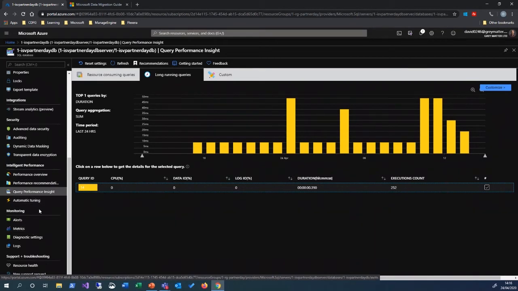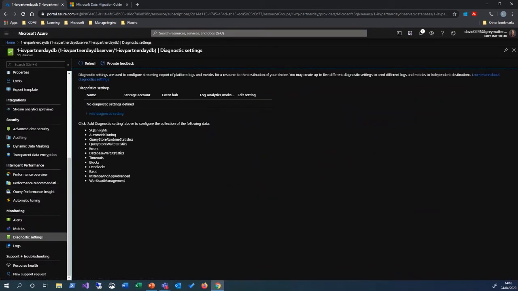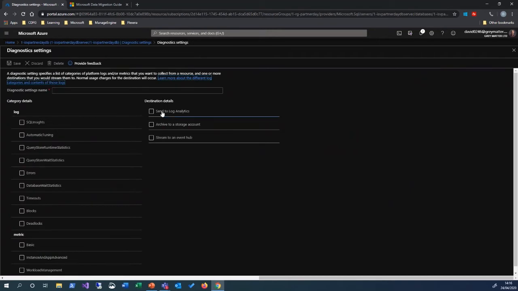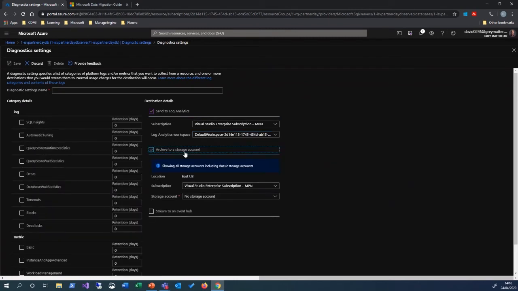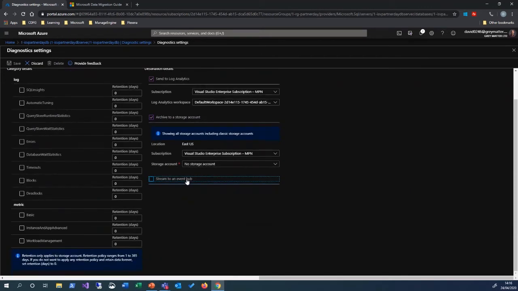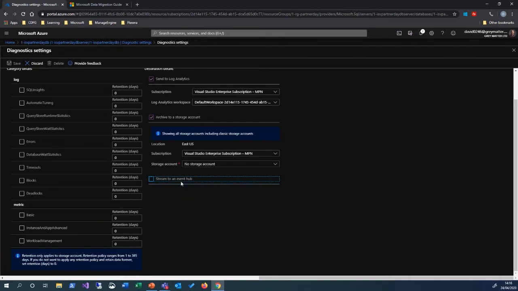Finally, you can also send, with diagnostic settings, your metrics to Azure services such as Log Analytics, Storage Accounts, and Event Hub. So here, send to Storage Account, you can specify a storage account. Log Analytics, you can specify a storage account for archiving. You can use multiple options as well. And you can also specify Event Hub for event-based messaging. This is for potential integration-type services that you might be using with Event Hub.